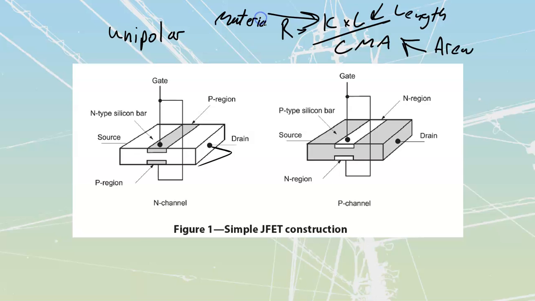And we actually need to refer to this to understand how these operate. Material type, the length of the material, and the circular mill area. This is going to be a channel that we are going to go through. We've got an N-type channel over here. It says N-type channel, which means that this thing is going to be pentavalently doped. Remember, there's an N in pentavalently. So it's got an excess of electrons inside there. That N-type channel is going to carry the current through, but what we're actually going to do is affect how big.